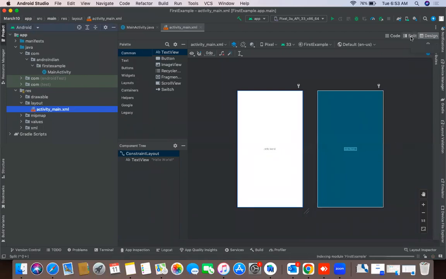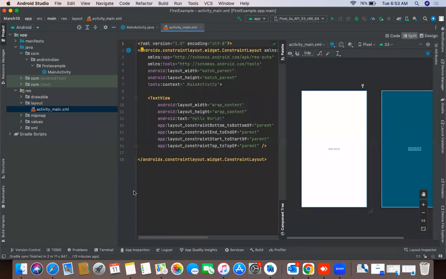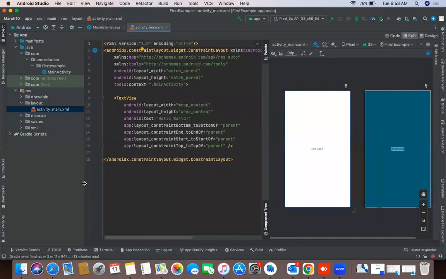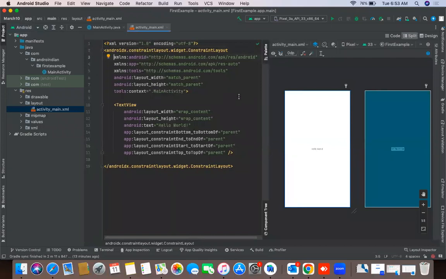See this file, it has already been created with the constraint layout. So this is the constraint layout.